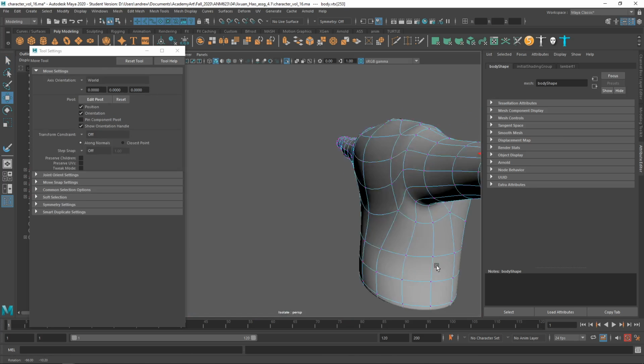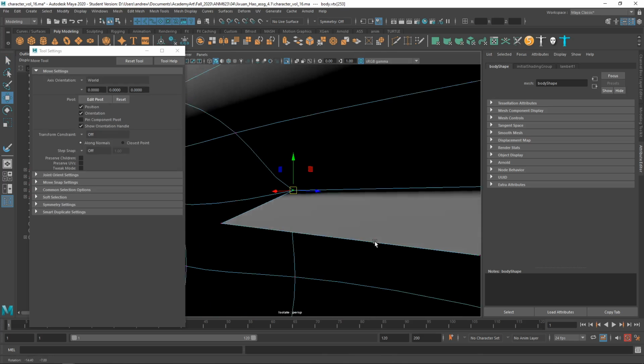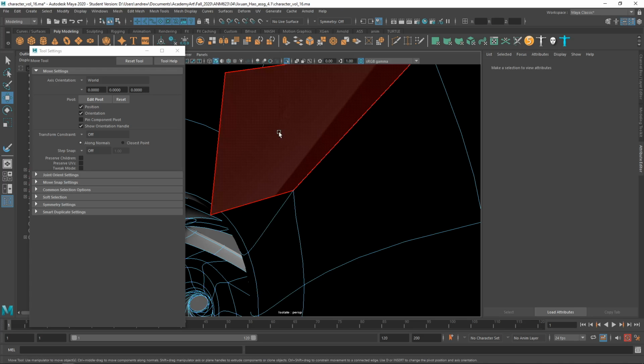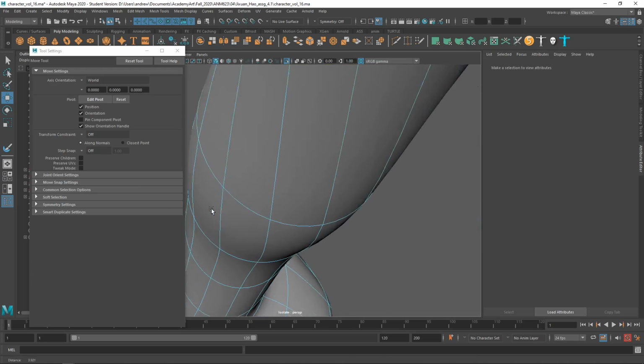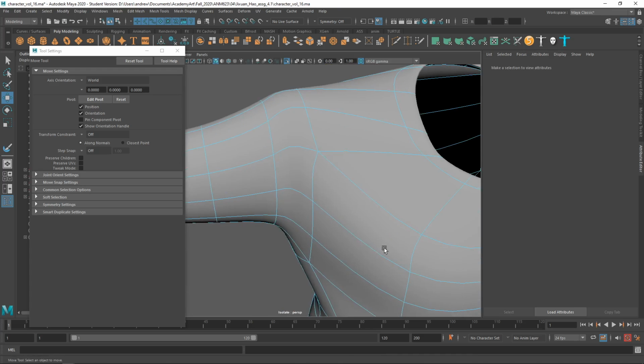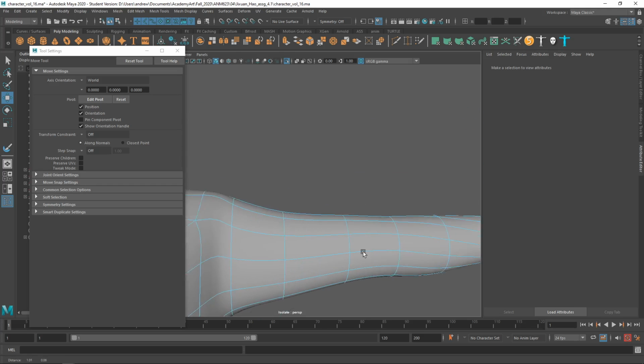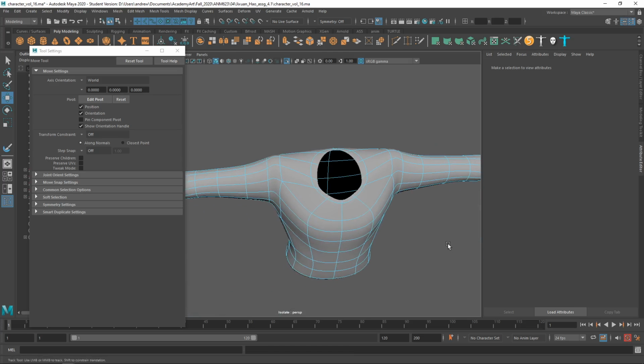Or maybe there's something... Yeah, look, see, I'm inside the arm now, and there's this extra face here, so you'll want to get rid of that. Is that the same on the other side? I'm not seeing it here. Okay.